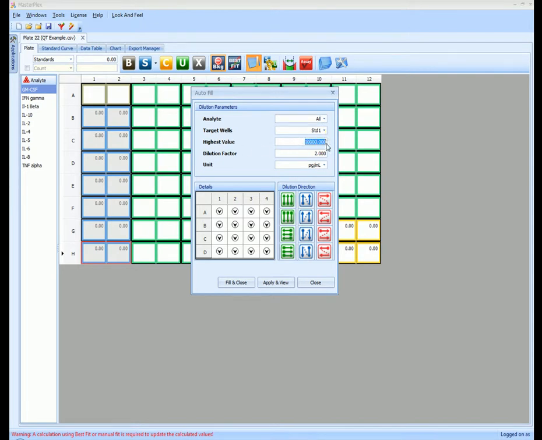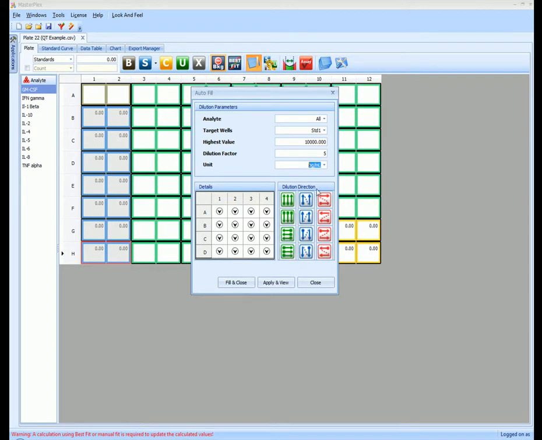So the idea is, if you have a uniform dilution series, you want to indicate your highest starting concentration, and then your dilution factor. In this case, this was a 1:5 dilution, and your units. You can choose from some of these predefined units, or this is actually free text. You can type whichever units you want. And then the next step is to indicate the direction of your dilution on the plate. You can see by all these icons here, MasterPlex really allows for any type of plate layout you could come up with. So your starting concentration doesn't need to be on the top, it can be on the bottom. You can pipette in rows versus columns.